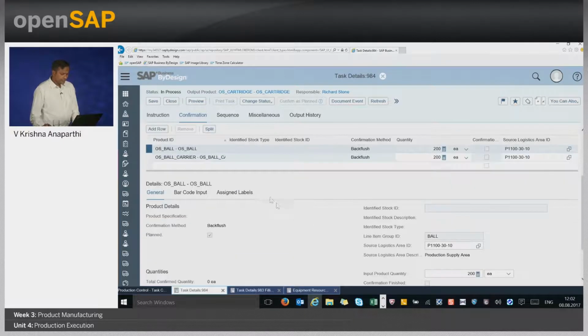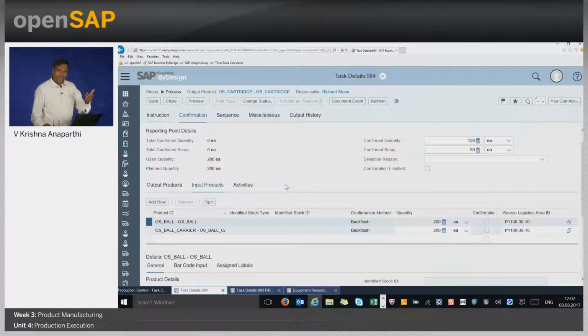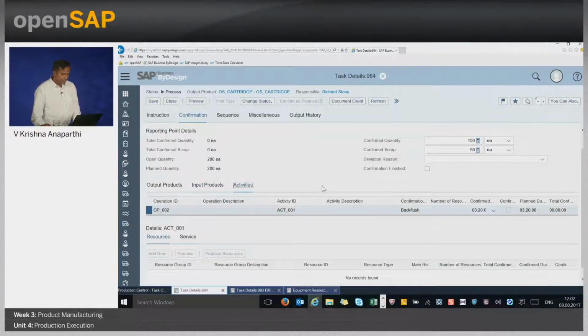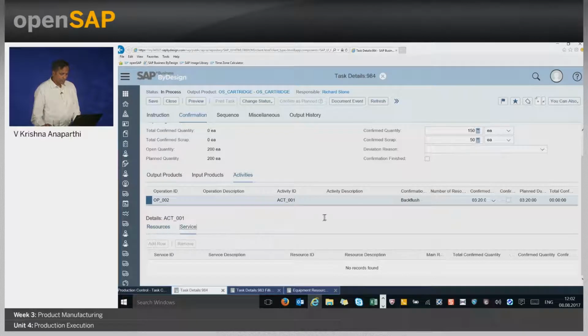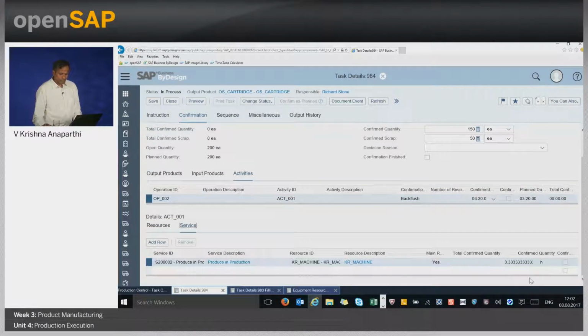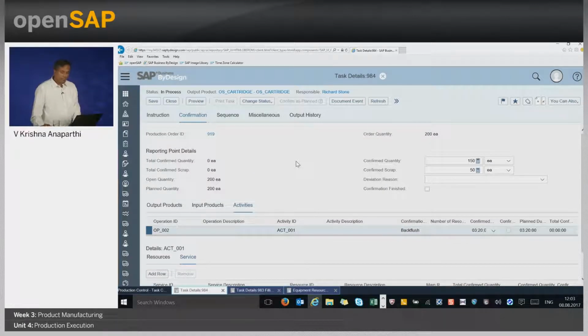The other important thing is that in the production model you have assigned a resource, and the resource will not work on its own. You might have some kind of services associated with the resource where you can record some times for your expense purposes. If I take the activities, I can have some kind of operations, and I can also record the time: how much time you spent in terms of production, how much time you spent in terms of setting up something. You can record the times as well, such that these times will later on be used for your financial purposes. I'll not be getting too much into details of all those times.